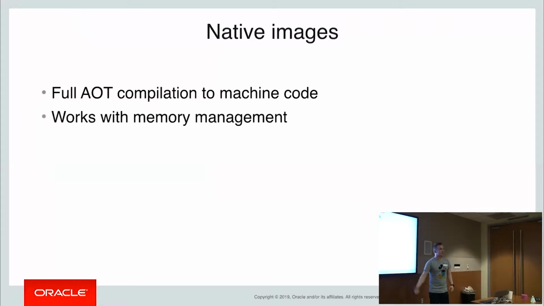It still works with memory management, right? So you expect your program to operate under the assumption that memory is infinite. You allocate objects like there is no tomorrow. You're using memory, you're not managing memory manually when you write your Java application. So when it's compiled ahead of time to machine code, it should run the same way. It should run with garbage collection and some memory management, because otherwise you would have to change your program, which is not what we want, right?